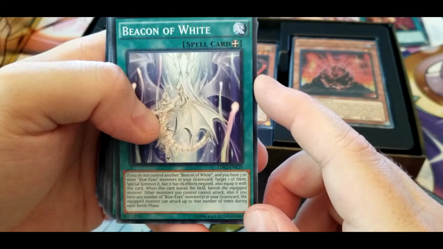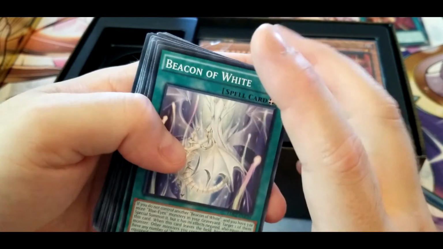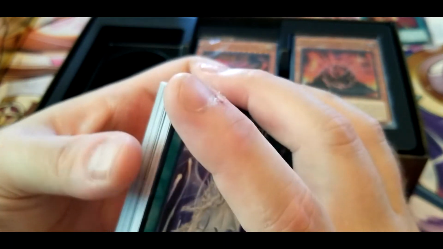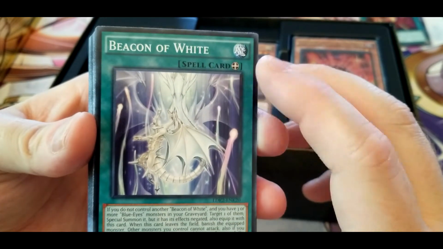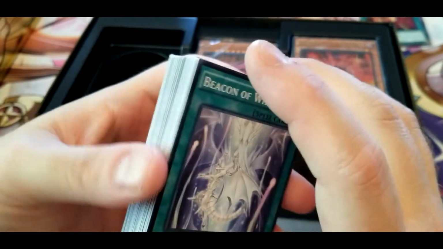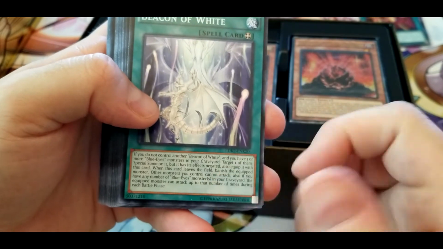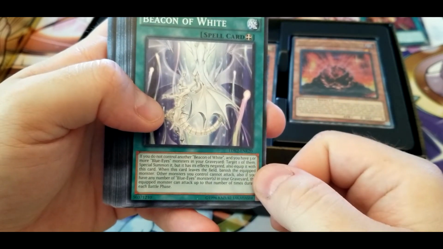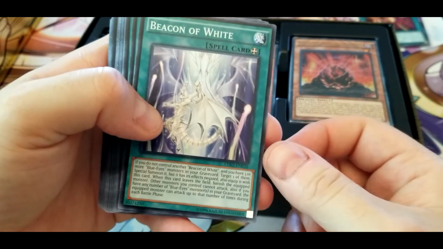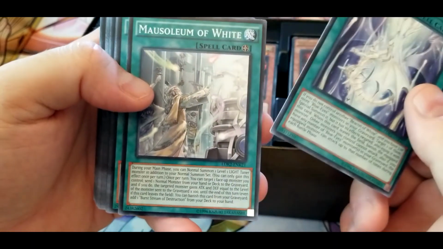It doesn't seem to be too bad overall. I mean, obviously you probably wouldn't use this to bring out one of your... well, no, those are Eyes of Blue, not Blue Eyes. So you wouldn't be able to target the tuners anyways. Oh, it negates its effect, but if you're bringing out Blue Eyes White Dragon, it doesn't have any effect.